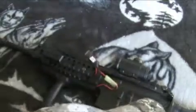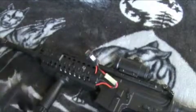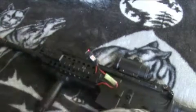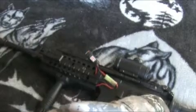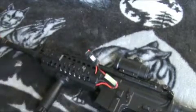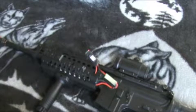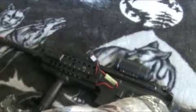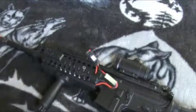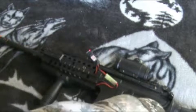Blink 2 times. Press the trigger 1 time, saying semi-auto. Just blinked a few times to let me know that that has been intake. So, semi-auto and full auto allows you to fire semi. There isn't any delay. You can fire just like that. Semi and full auto. If you want to resume full auto, just hold down the trigger.